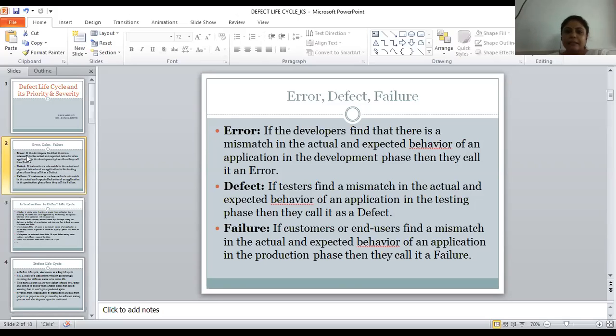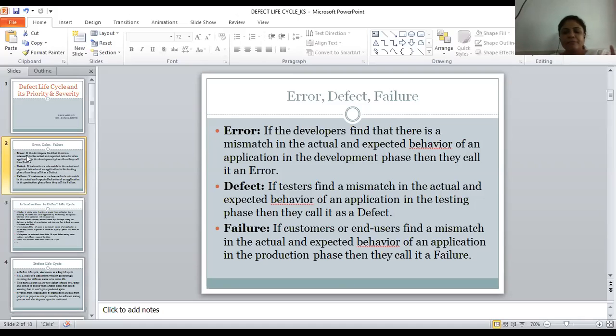Defect means if a tester finds any mismatch in the actual and expected behavior of an application, then that is considered as a defect. And failure means if a customer or end user finds any mismatch in the actual or expected behavior of an application in the production phase, then it is called a failure.